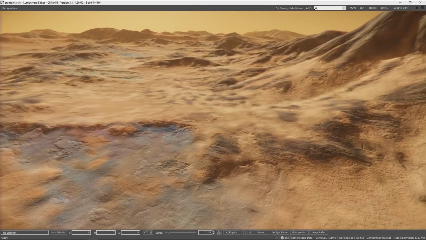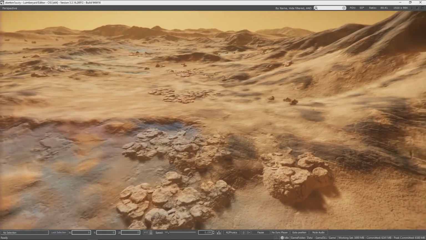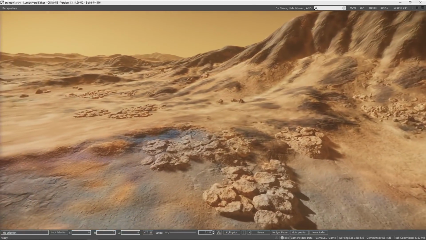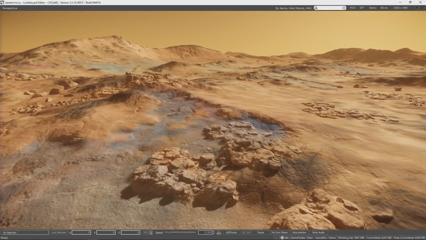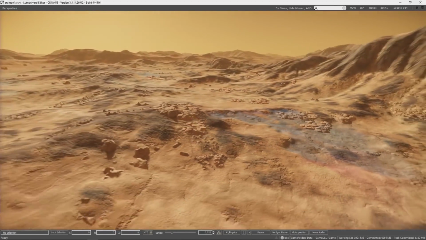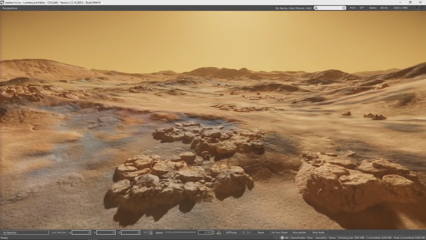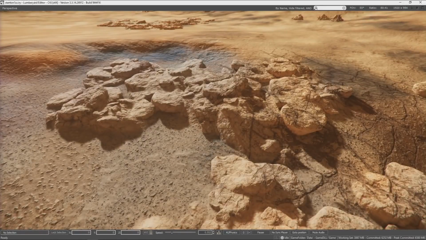So as you see, texture-wise, our entire ecosystem kind of works, but it's kind of empty, right? It's boring. So let's add a couple object presets to it. First, we add the larger shapes. As I mentioned to you before during the ecosystem presentation or creation process, we're working on the big stuff first, on the big silhouettes first, and then we work ourselves through the details. So we add these larger piles.